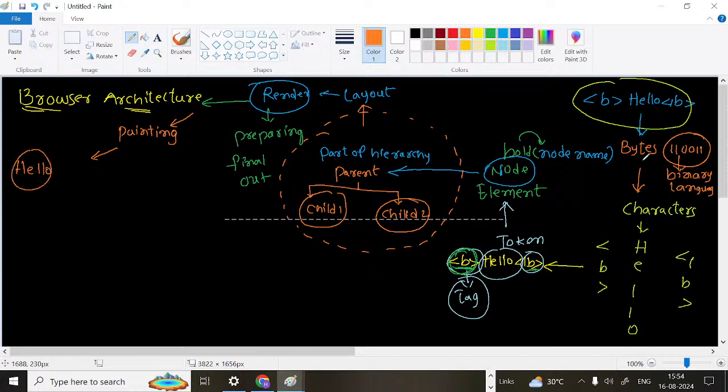So this is the process which happens internally before going to the final output. The entire process is called browser architecture.